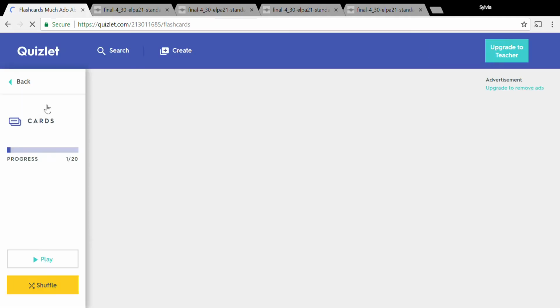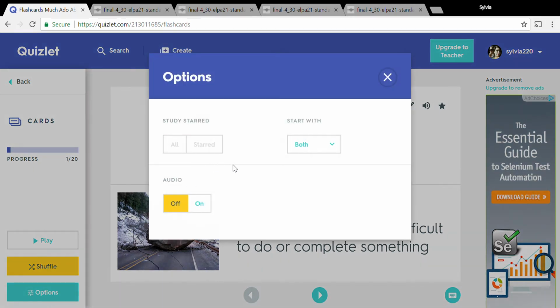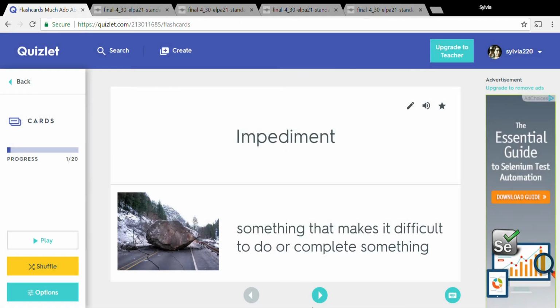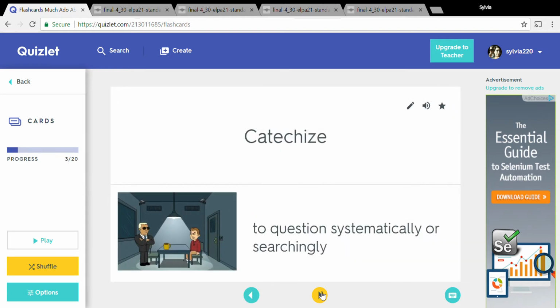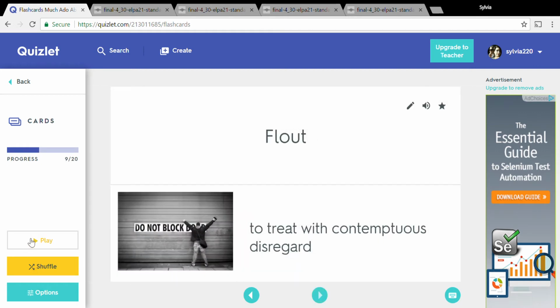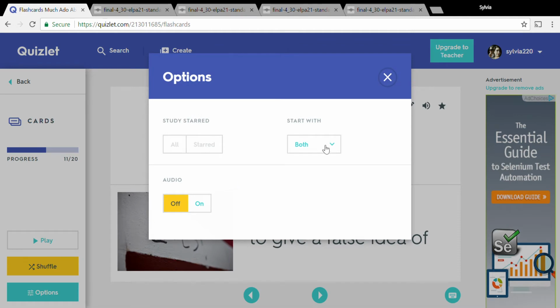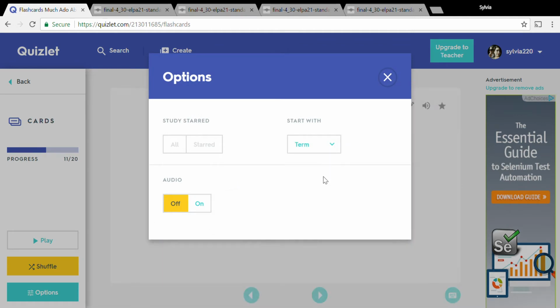If you hit flashcards, for example, and I have set this up, if you go into options, you can show both the terms, or you can just show the definitions or the terms. So I picked both because I am, for example, a student. I'm not familiar with them, so I want to go through this. And then I'm going to close that out. And then you can scroll through, and it'll show you all the terms and the definitions. And if I play, I'll just play it for you. And if you go back to options, you can just do term.